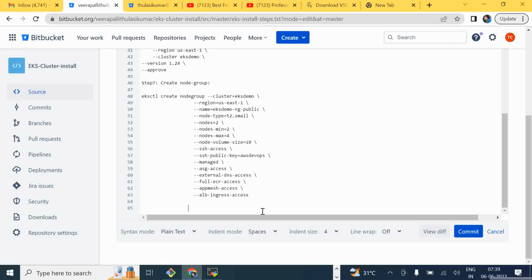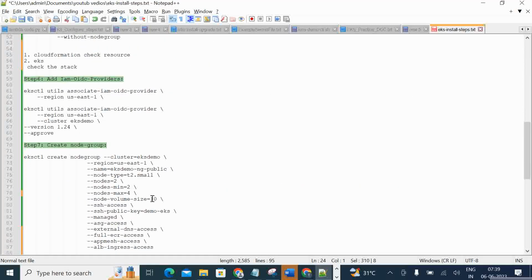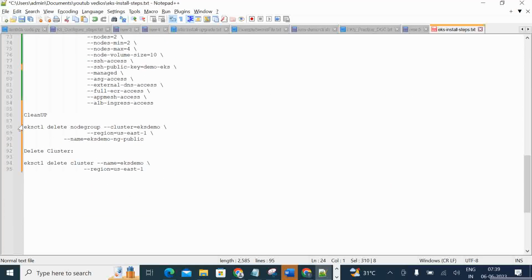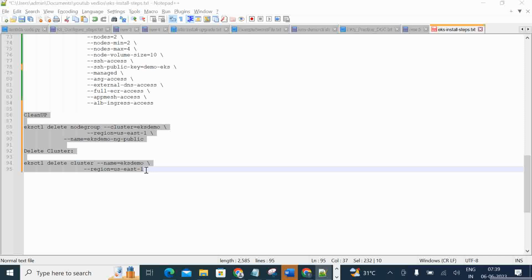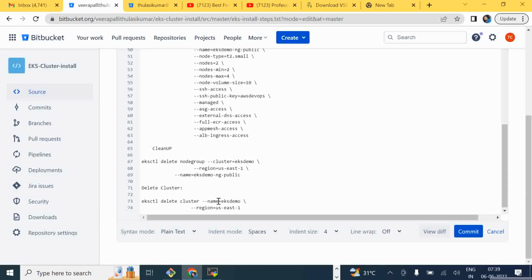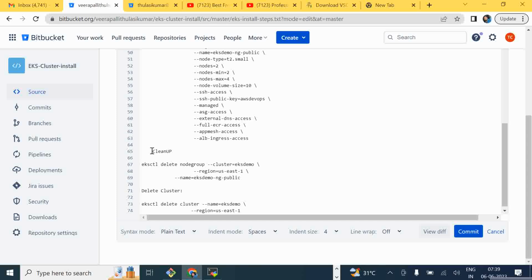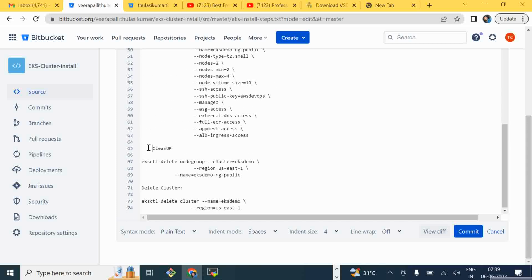Also, after creating your cluster, there is some deletion to do, because this is chargeable, so after your work is completed, you just clean up everything. I am adding those points also in my Bitbucket. These things are cleanup commands. This is step number 8.